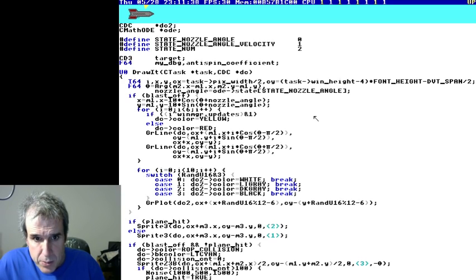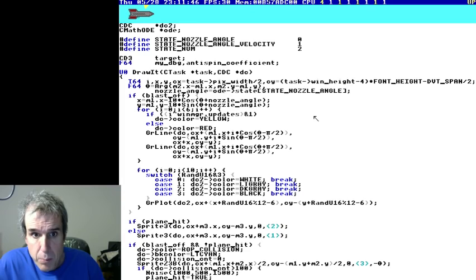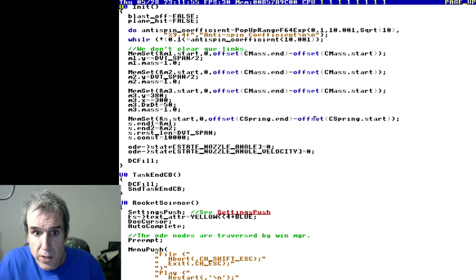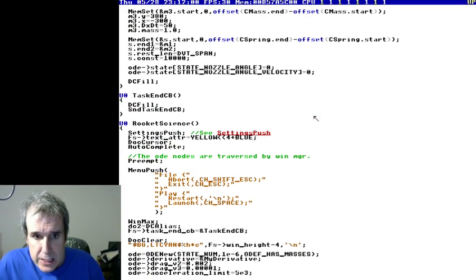Anyway, that's where it makes the smoke. There's no reason that we have to do this in the draw it. This could be asynchronous. It's accessing the persistent layer. I think we must have made an alias for the device context. So DC2 is the persistent layer somewhere down here. That's an alias for the persistent layer.